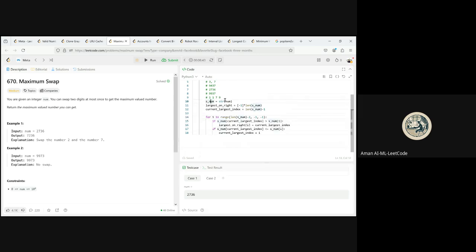So I have this string, and then I have this list which is starting with -1. All the numbers are assigned with the length. Current largest is basically this number. When I start out, it is not going to have any index.